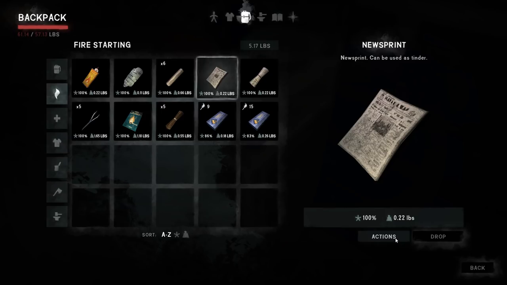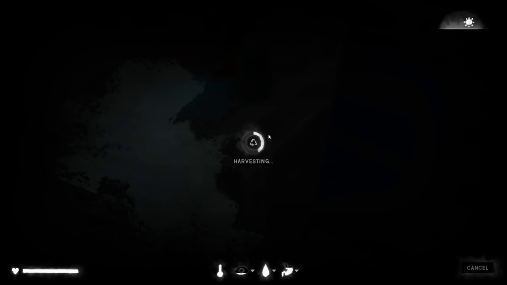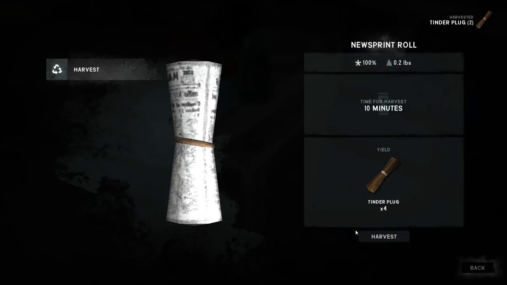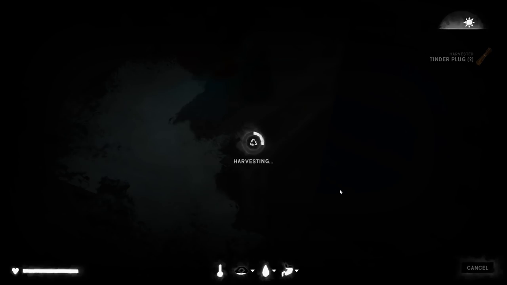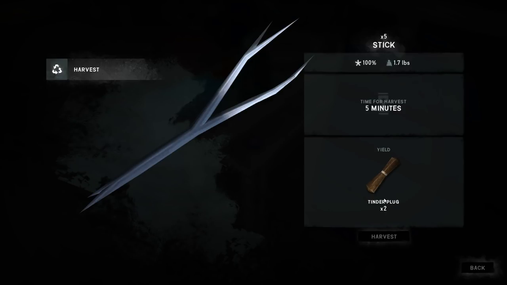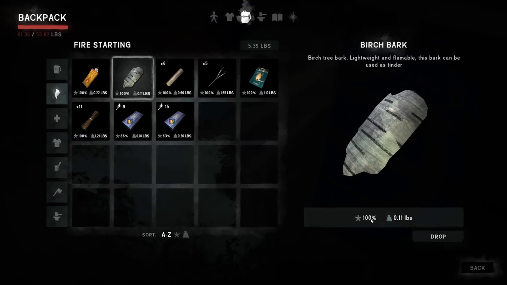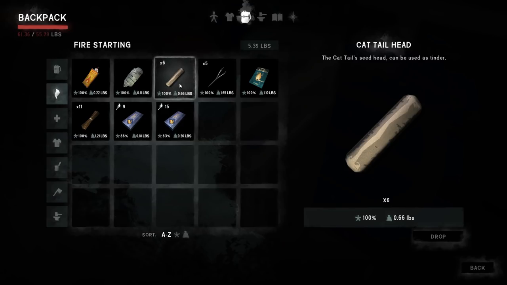So the newsprint here can actually be harvested into two tinder plugs. Let's go ahead and do that. We have some tinder plugs on us, of course, but we want more. We have this newsprint roll, which we're going to harvest. Newsprint rolls give you four tinder plugs. Remember what I mentioned earlier in the series about how tinder is something you need to have a very, very good excuse to be out of tinder, even on high difficulty levels, because you can get tinder from so many things. I mean, look, you can get two tinder plugs from a stick. So it's pretty easy to keep a stock of tinder with you. And this birch bark, of course, also counts as tinder, which I'll keep on me, as do the cattail heads.